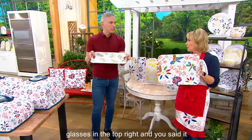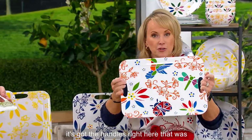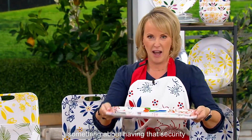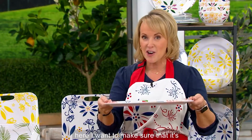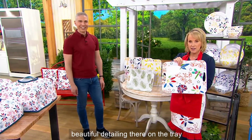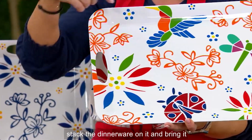And you said it is 16 by 12 inches. Yeah, 16 by 12. It's got the handles right here. That was important. Could we have just carried it underneath? Sure, but there's something about having that security. When I have my hot dogs and hamburgers and everything or desserts on here, I want to make sure that it's secure. Same thickness, same beautiful detailing there on the tray. You could even stack the dinnerware on it and bring it all out to the table together.